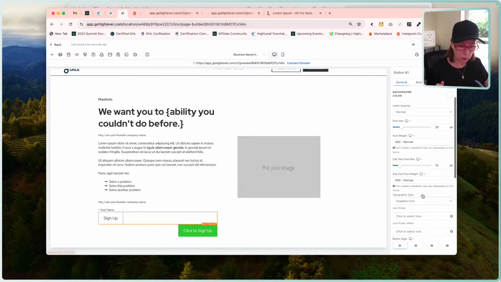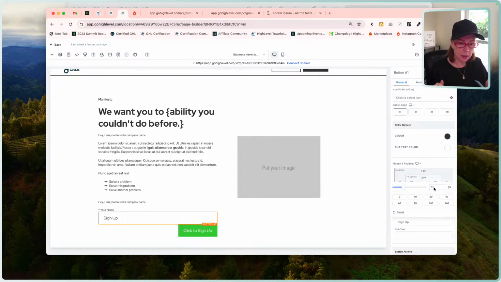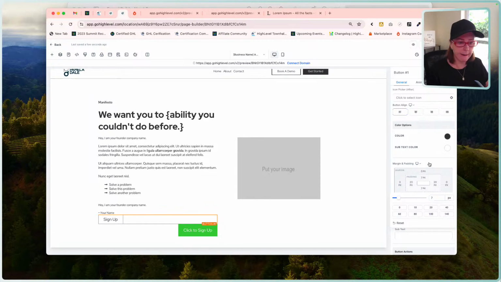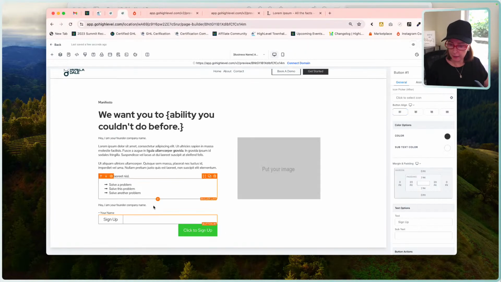I'm going to go back to general and adjust this to 6 again. 7, because it's a little bit bigger than the one at the top, maybe. And you'd be surprised how much this little bit helps. Because design isn't about pretty. Design is about legibility, breathability, white space, being able to see clearly the steps, giving it room for me to click on and not click on, things like that. Make sense? I hope it makes sense. I can go more into that at another time.